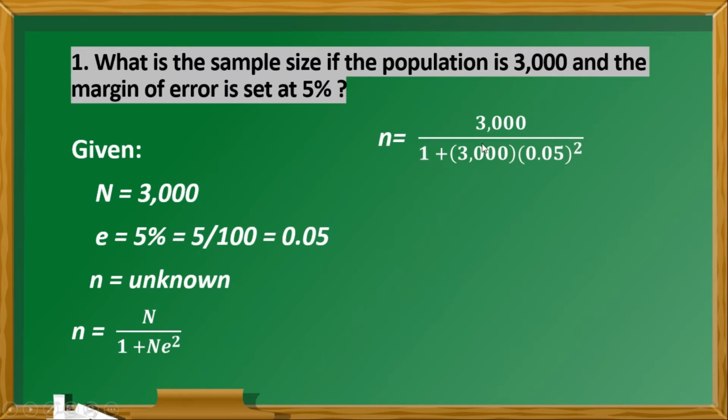1 plus. Ano yung N ulit natin? Ayan, nakasulat ulit yung N dito. Kaya ilagay din ulit natin yung 3,000. Maglagay tayo ng parenthesis para mas maayos yung ating numbers dito, yung solution natin. So, 3,000, i-multiply natin yan sa margin of error, which is 0.05, at kunin natin yung squared niya. Okay? Ulitin ko, isulat nyo yung 1 plus yung population multiplied to 0.05, yun yung ating margin of error at kailangan nating lagyan ng exponent.